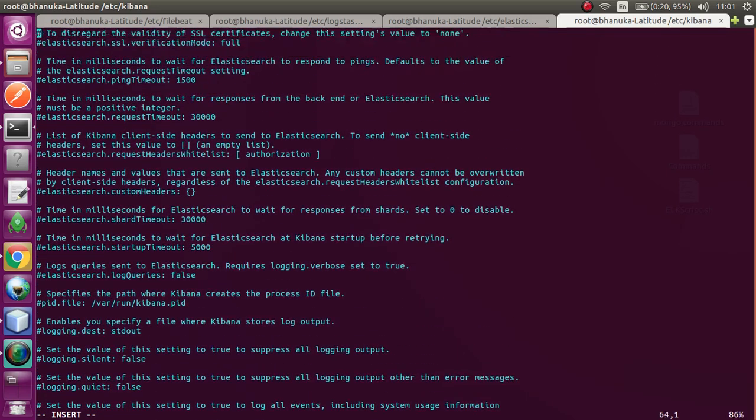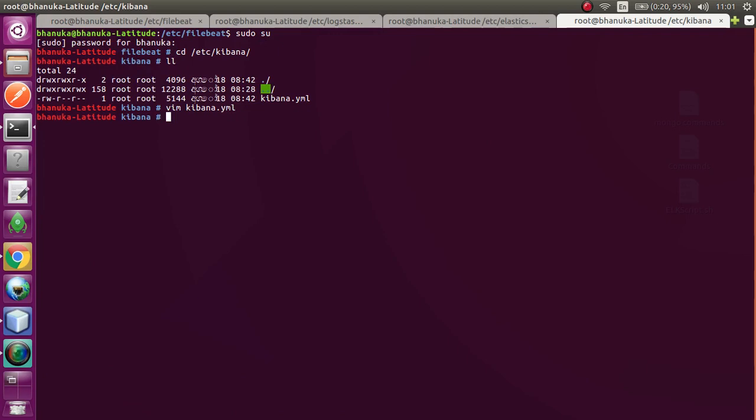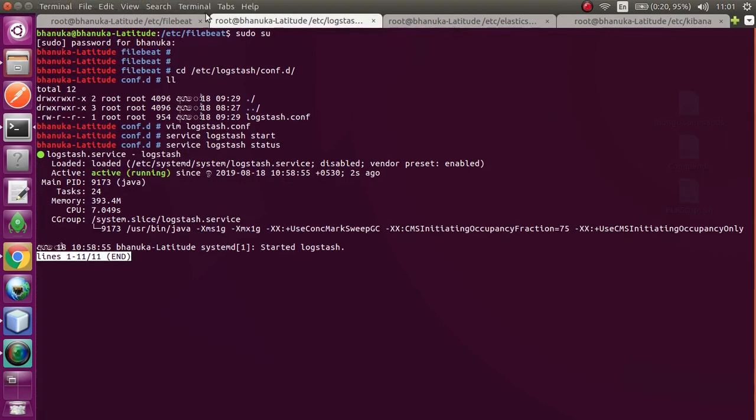Those are the configurable values for my project. Kibana is up. Now four services are running.